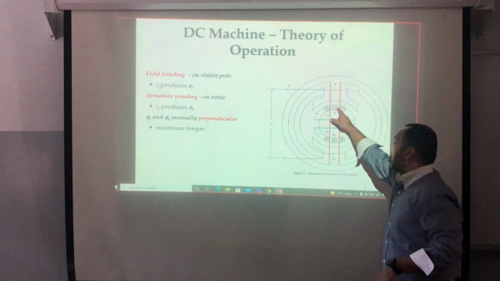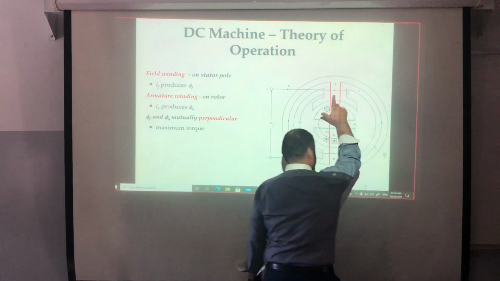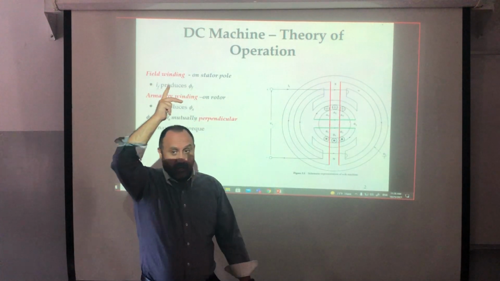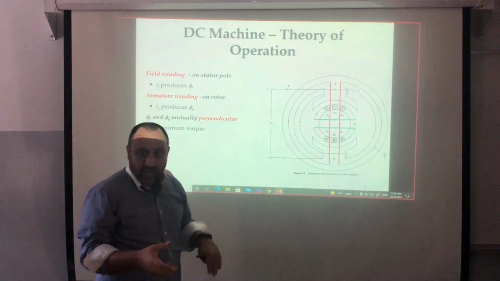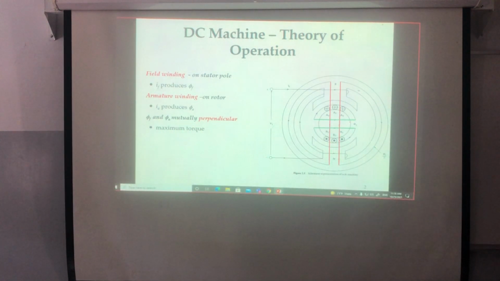So let's see here what will happen. The flux is never changing, the current is changing, right? So the force is on the opposite side. So simply now the rotor is rotating counterclockwise. According to the Fleming right-hand rule, we can predict the direction of rotation. So for this case, the rotor is rotating counterclockwise.